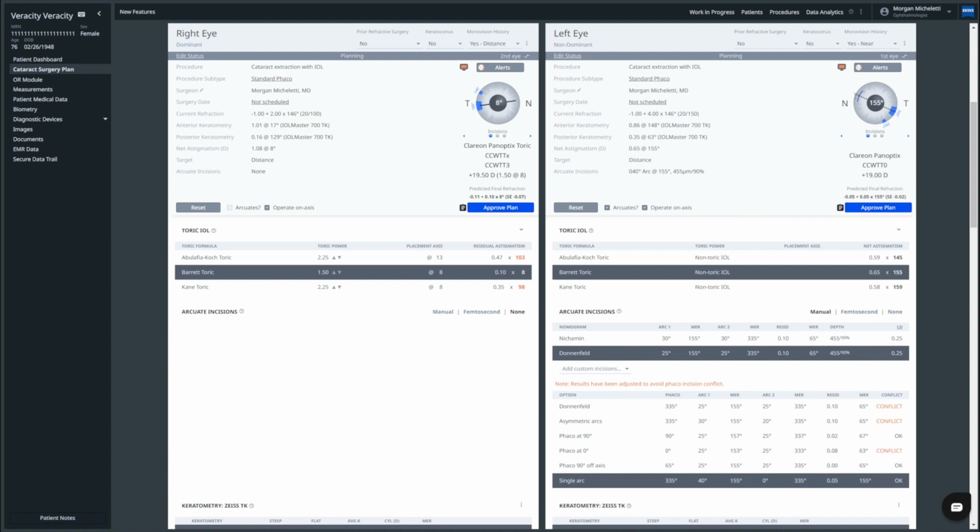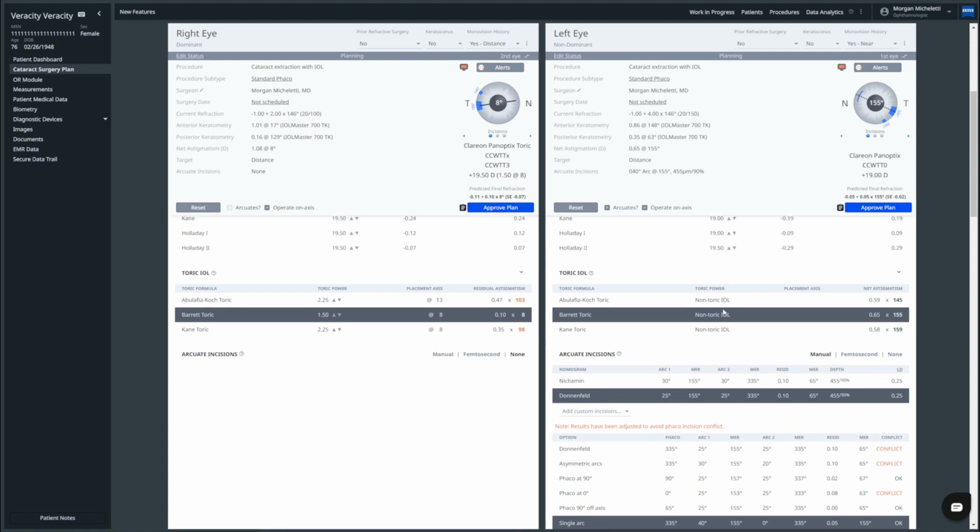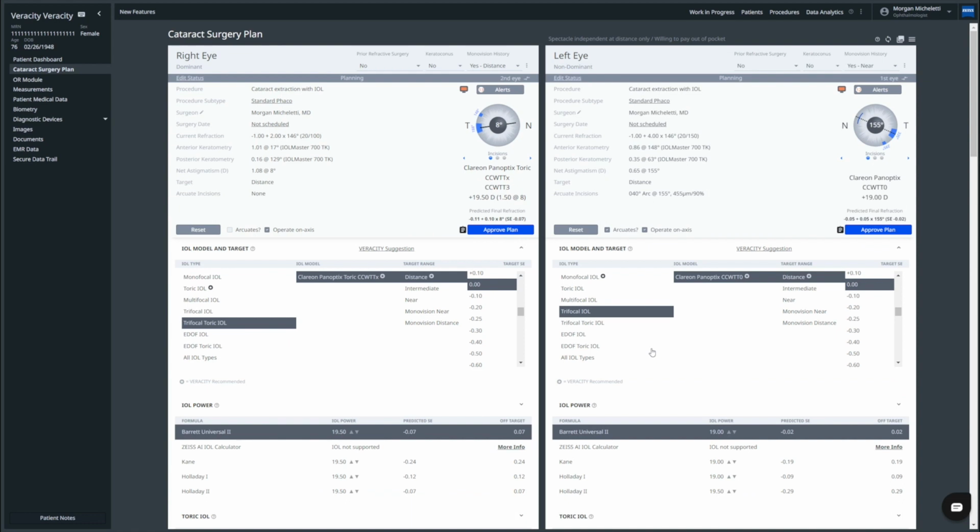So again, that would probably be kind of a more challenging axis to operate on, but definitely possible. So, something like this, or what I like to do sometimes is I'll do a combined LRI incision, or even just split my incision, move my incision a little more superior and do that manually, and just know that, hey, my LRIs are here and here. But this gives us a pretty good plan.